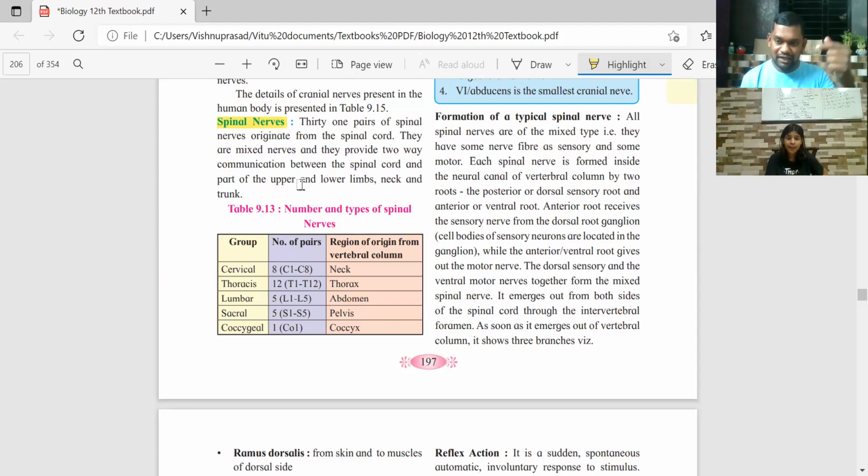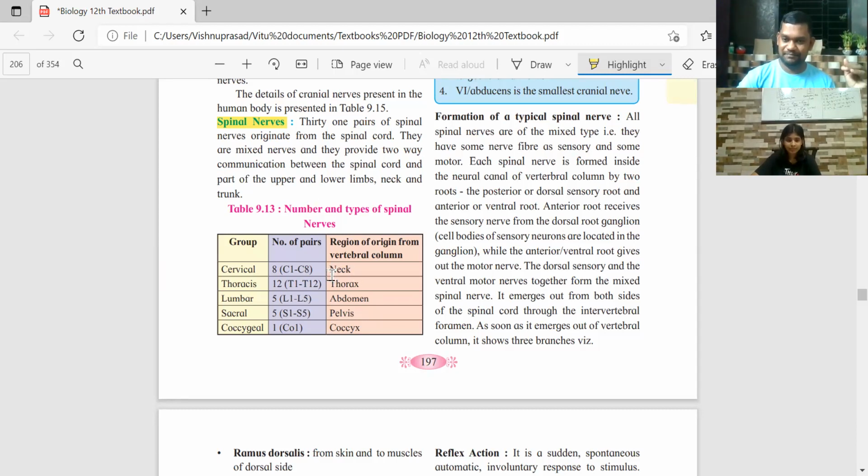And we don't have to remember the name of each nerve. Don't worry. We had to remember 12 names for the cranial nerves, not for the spinal nerves. But as a group you have to remember their locations. How is a spinal nerve formed? We have seen the section of the spinal cord, dorsal root, ventral root, and one spinal nerve. So we have the spinal cord right from the neck region to the tail region. What different regions are formed in it?